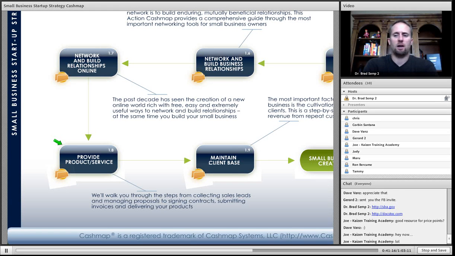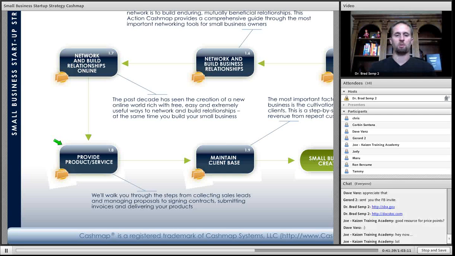If it's online, boy, you really are gonna need to know how you're going to set up a website, how you're going to take payment processing, where the funds are going to flow, what those payment systems are, what your checkout system is, how you're going to follow up with people, how you're going to get them onto an email list, and be able to follow up with them, that sort of thing.